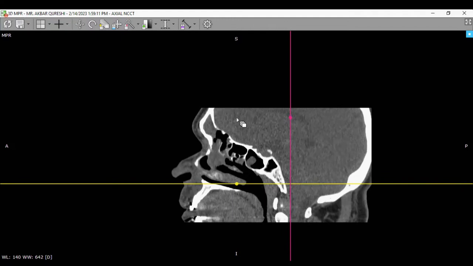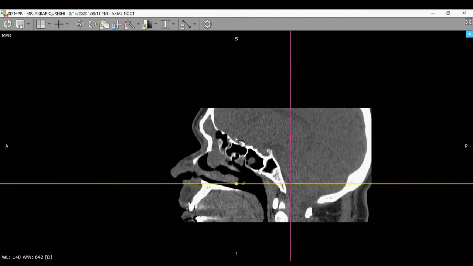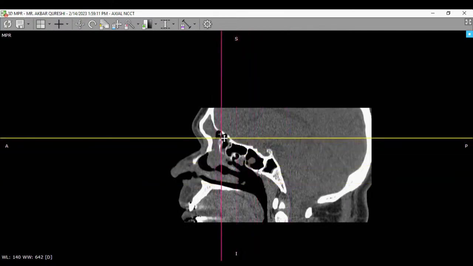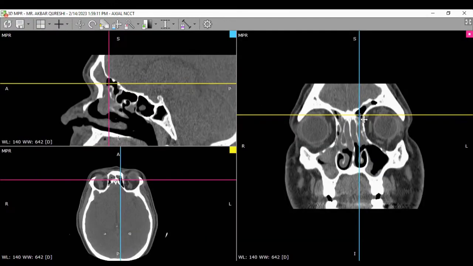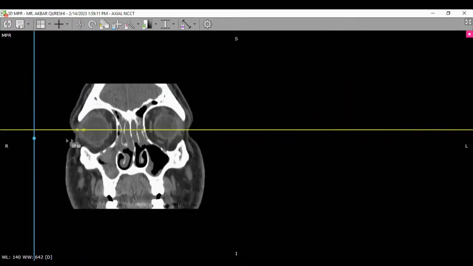See how vital these sagittal cuts are. This is a normal cell. Once you open, there is nothing abnormal inside. This cell is being aerated, but this has blocked the frontal sinus outflow, which has resulted in serious frontal sinusitis. I hope it is very clear. So in this patient, this was another useful finding. Now, after that, another useful finding, let me tell you.